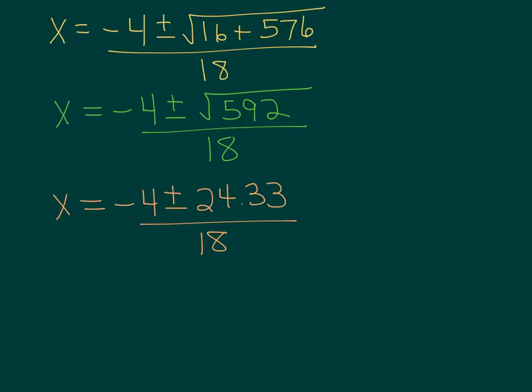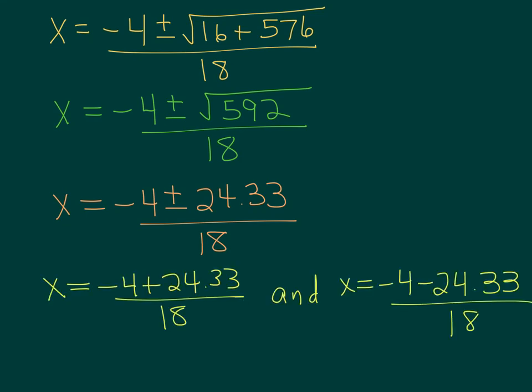Okay, so starting simplifying, no big deal. But the square root of 592 is only done in your calculator for your guys' world. So like I said at the beginning, round to the nearest hundredth, and you get 24.33. So now I'm going to go ahead and separate it into two equations, and I'm going to get decimals for both my answers. Okay, so you see what it looks like separated. So now I'm going to keep simplifying on the next step.